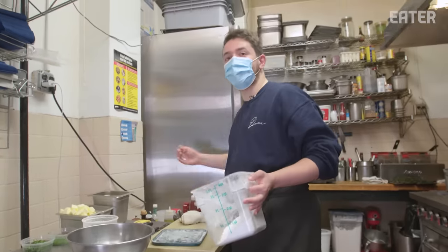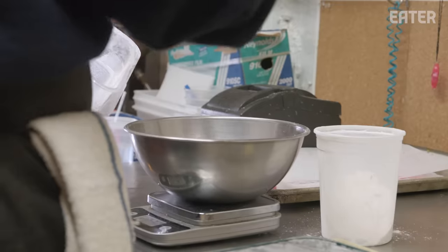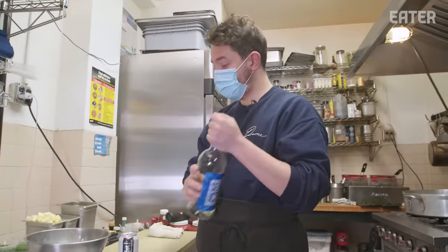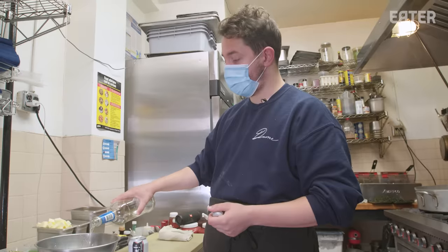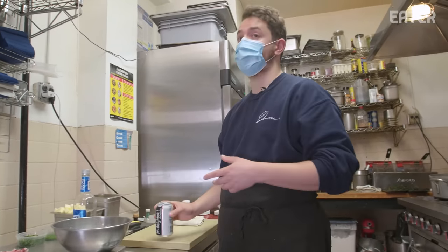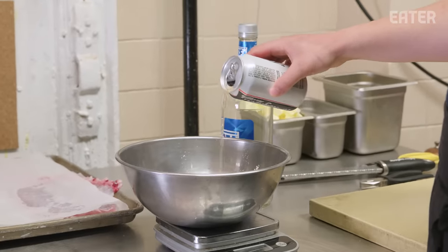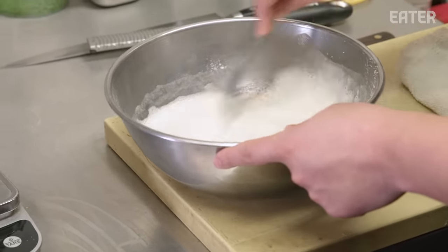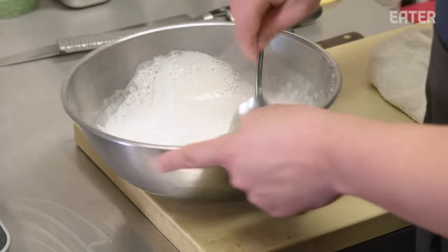The batter is a version of Heston Blumenthal's recipe. I think every seafood chef, everyone who makes fish and chips seriously, agrees that his batter recipe is the best. AP flour goes in, then rice flour — AP flour alone will not be as crispy; the rice flour makes it really crispy because it has lower moisture content and basically no gluten. Add baking powder, beer — important that it's cold — and vodka. We make the batter to order so every time someone orders fish and chips you make a new batch, because you want the fish steaming inside the crispy batter, like tempura cooking in Japan where you cook the batter and the ingredient poaches gently inside. The flour starts cold, the vodka is room temperature, but the beer is cold, so the temperature difference when it hits the fryer speeds up the cooking process.